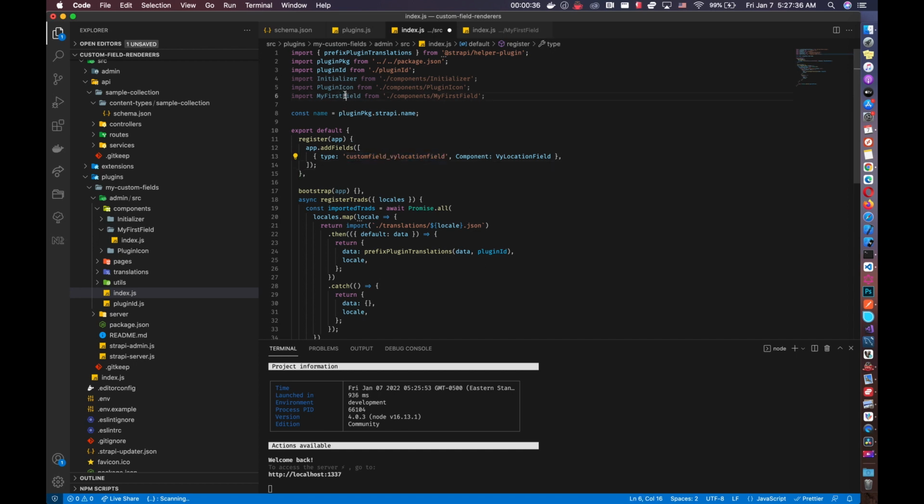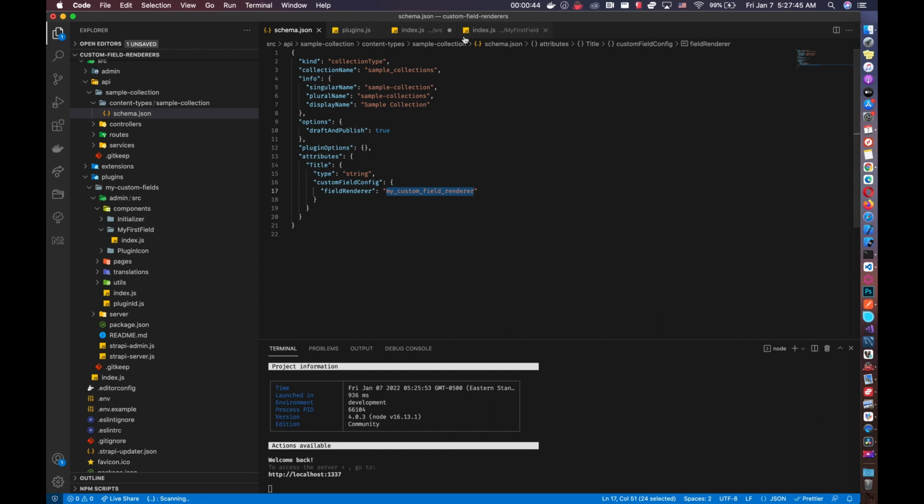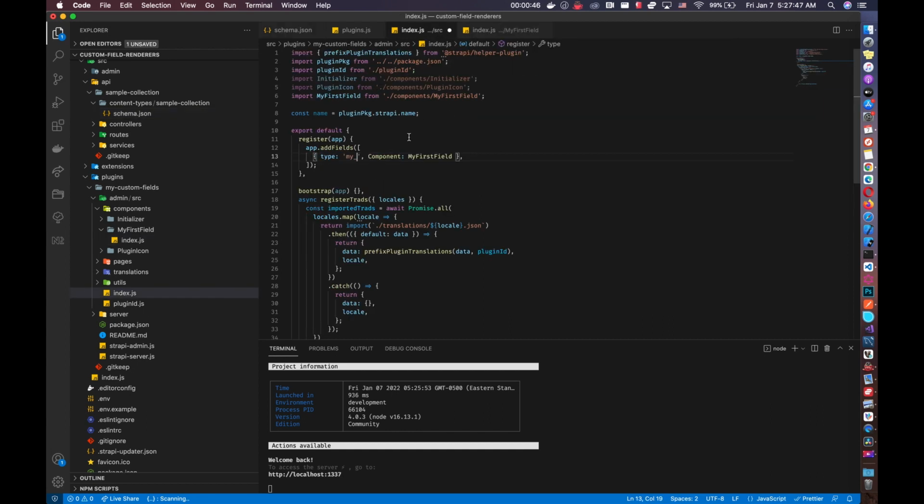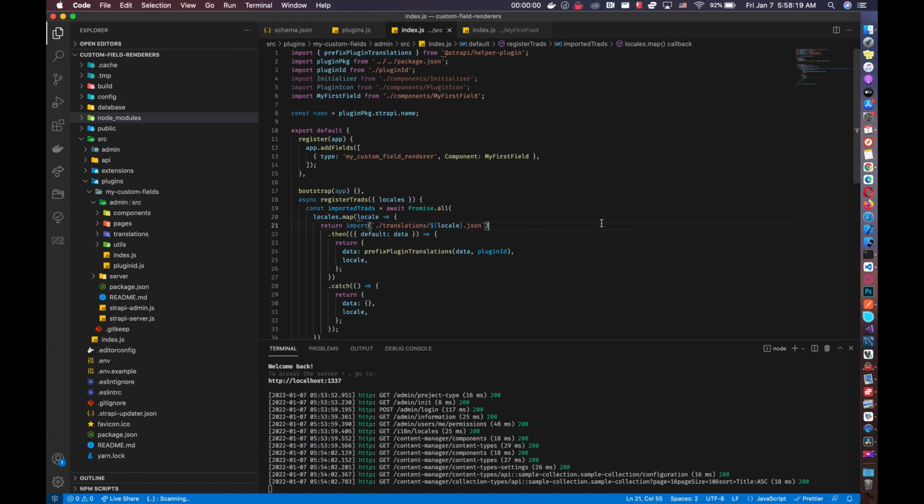The component is first. Now that our view is done, we're going to change the platform source code to understand what we are registering.